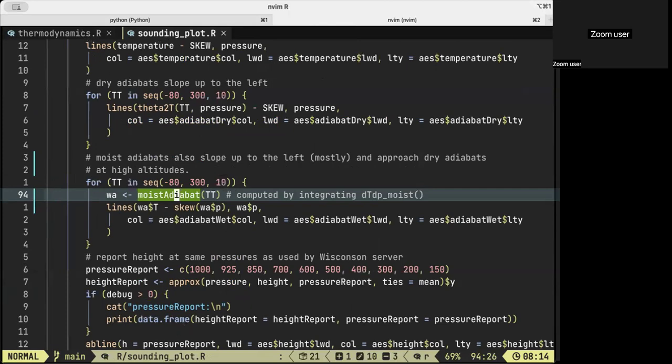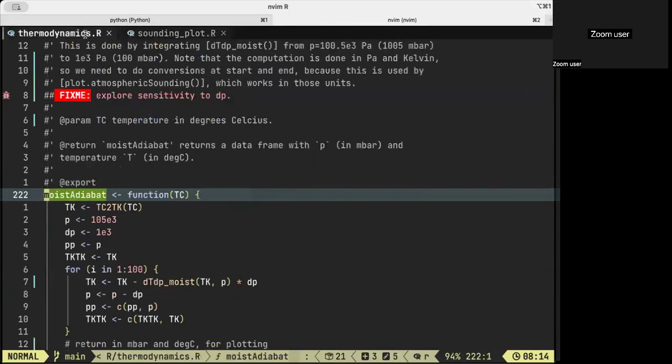It's also shown, I think, down below. And if I pop over here, you can see it's shown there as well. Look at that. I think the F here means that I'm in the function called moist adiabat. That's pretty cool. Okay, so this is all fine. And of course, I can pop back into the other if I want to, but I wanted to show you this as well.